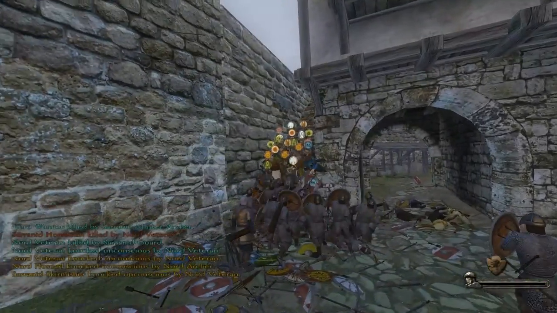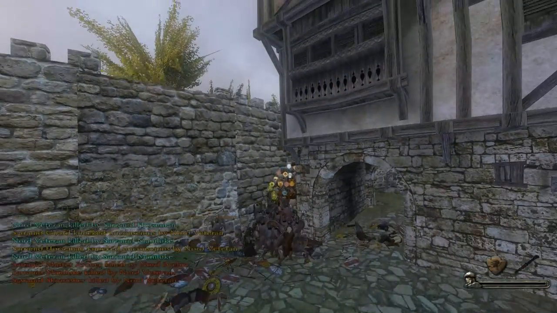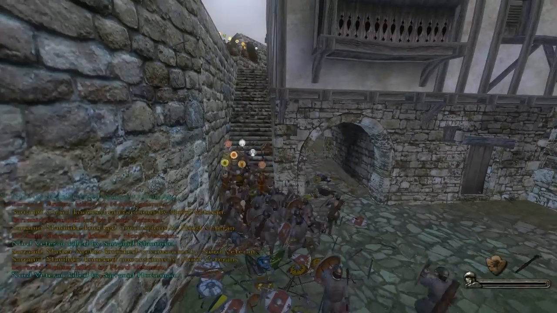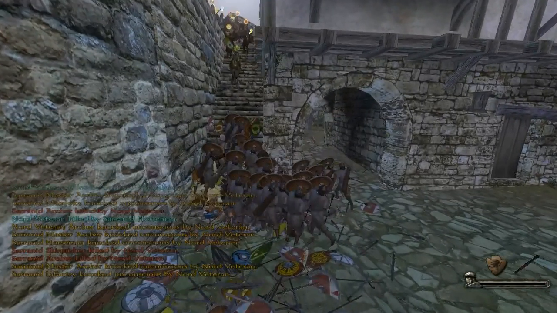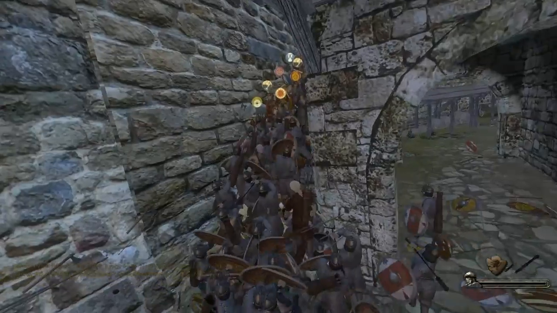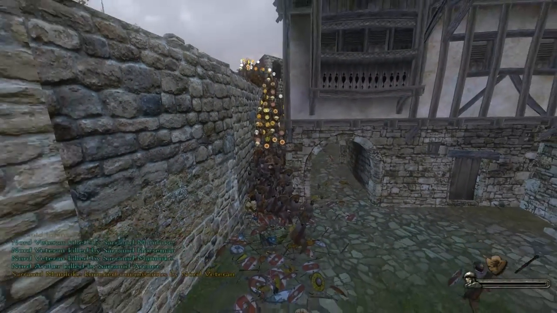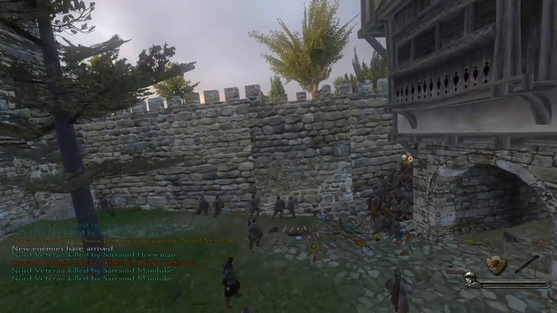Well, I'm also thinking about turning this death camp off after this battle. I don't know. I would actually just have to send my troops into attack if I didn't have this, as I did die. Yeah, those stairs aren't the best place to attack, you know. New enemies have arrived.